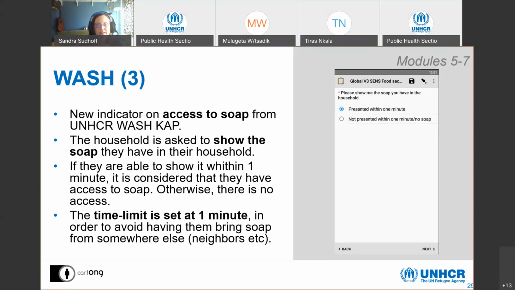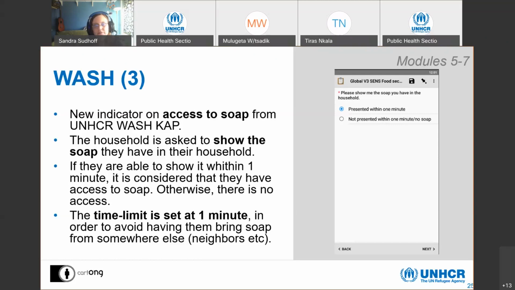What's a new indicator as well is access to soap, which comes from the WASH CAP, and which we didn't have in the previous version. The change is that you record whether soap was presented within 1 minute or not presented within 1 minute.